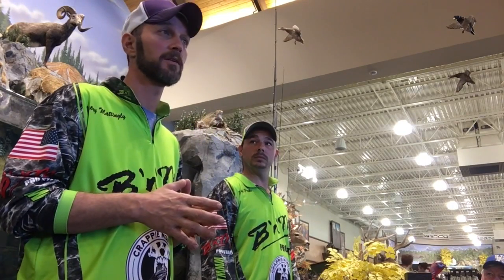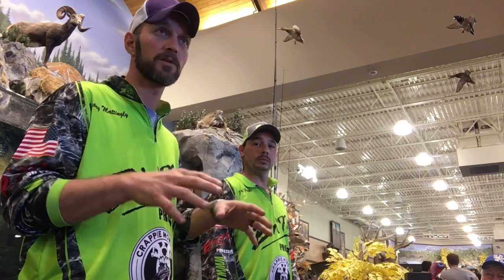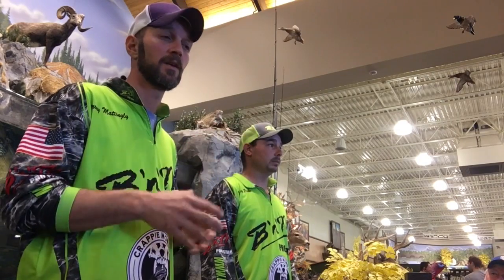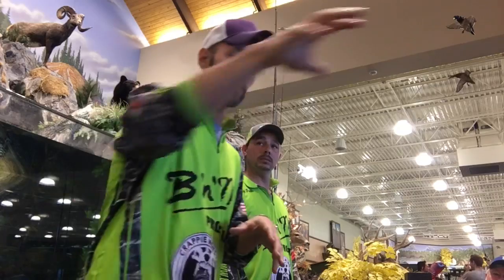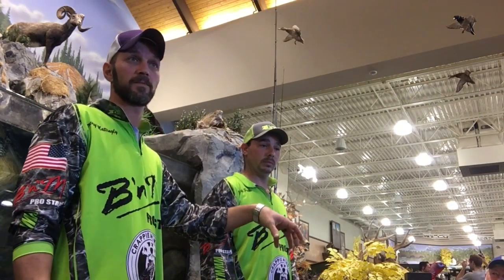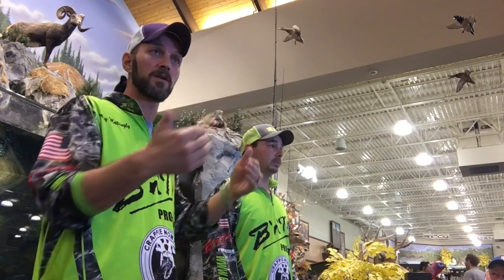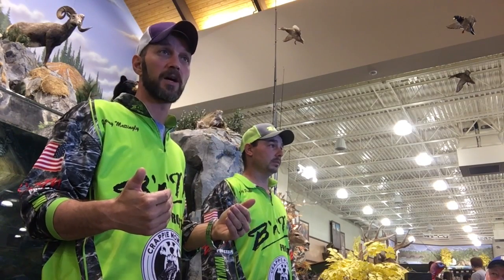Setting up on a brush pile if you're going to hover, because the water temperature is low, the crappie aren't real active. They're pretty well sitting still. If you're going to hover, you want to go out to the center. I know my brush pile is right here. I'm going to stop out here in the middle away from it. Just kill my engine. I'm going to sit there for a second. I might even drink me a pop or something, just waiting. I want to know where the wind and the current's going to push me. And that's how I will approach that brush pile.